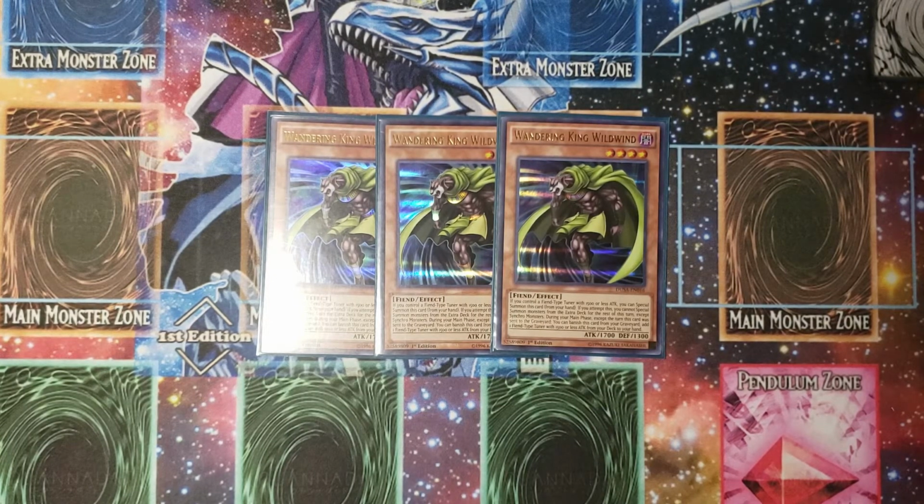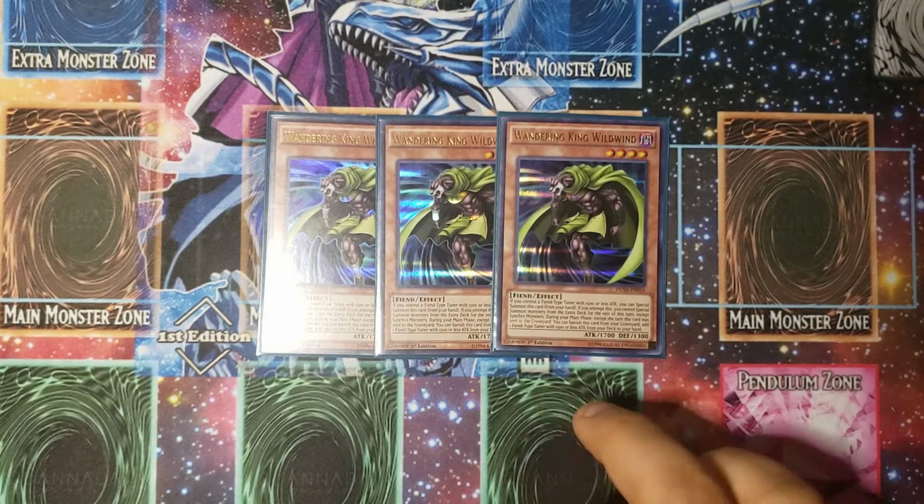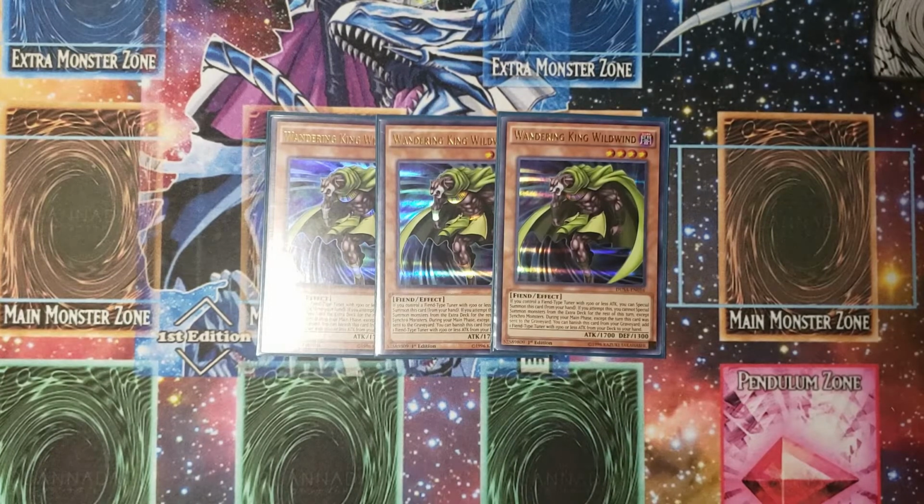During your main phase, except during the turn this card was sent to the graveyard, you can banish this card from your graveyard and add 1 Fiend type tuner with 1500 or less attack from your deck to your hand. So let's say you summon a Resonator, you get to special summon him for free. Then, when he goes to the grave the following turn, you can banish him from your graveyard and bring back that Resonator. So, with 3 of these, you're going to be constantly synchro summoning and cycling your Resonators from your deck to hand or to the graveyard. It's really crazy, and this card's such a beast.